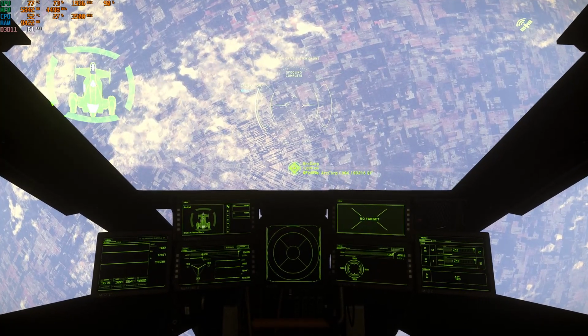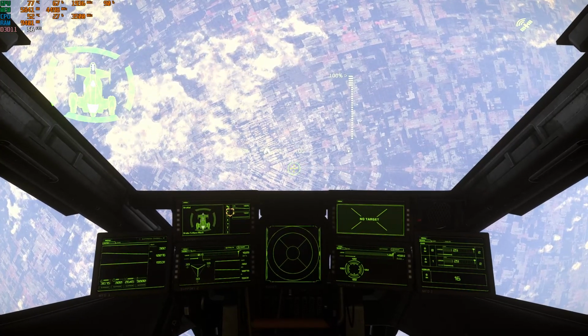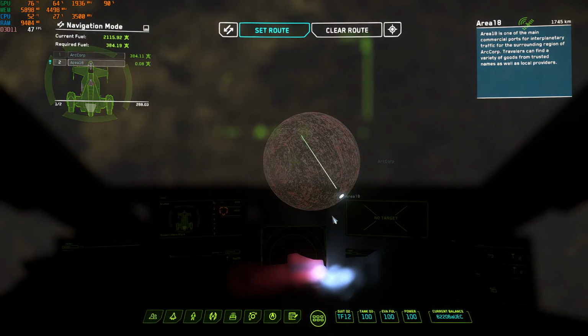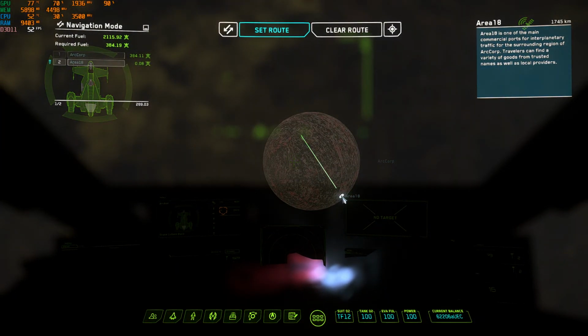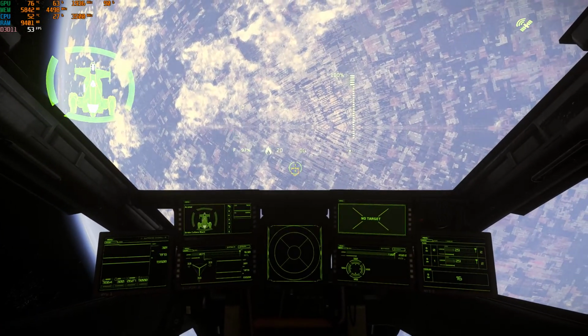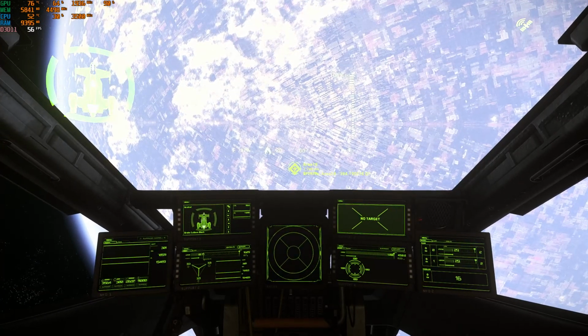So I have arrived at ArcCorp. I was able to get gas at a place. So let me go. Okay. Area 18 is the place I wanted to land, and I forgot I already set my QT, or quantum travel. I gotta wait. I think I have to wait for it to.